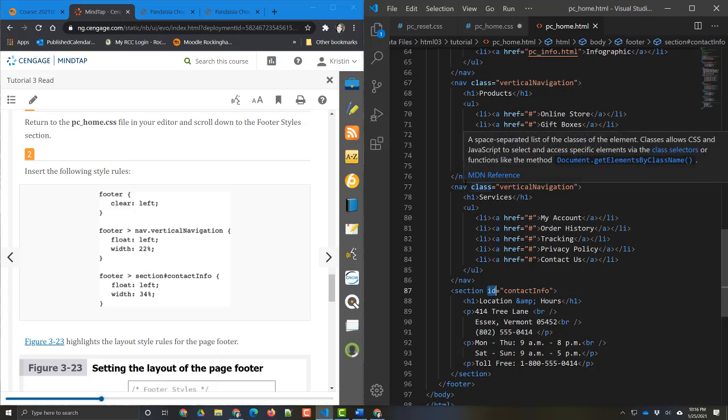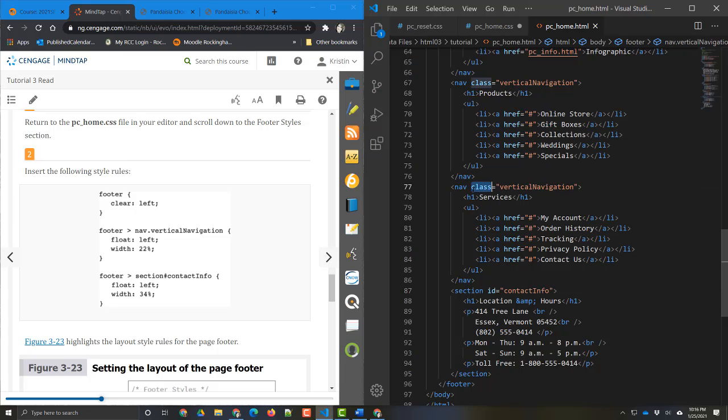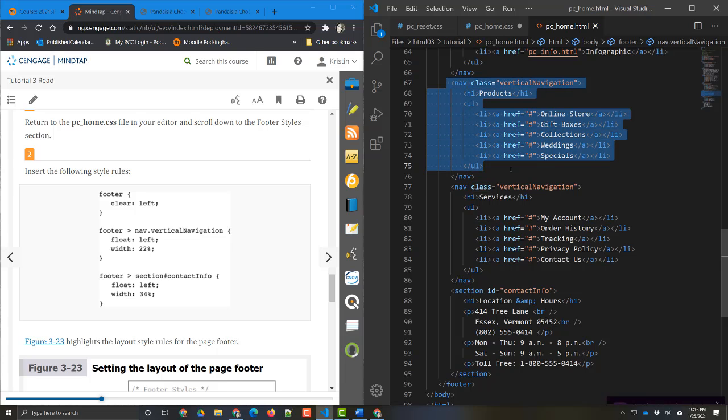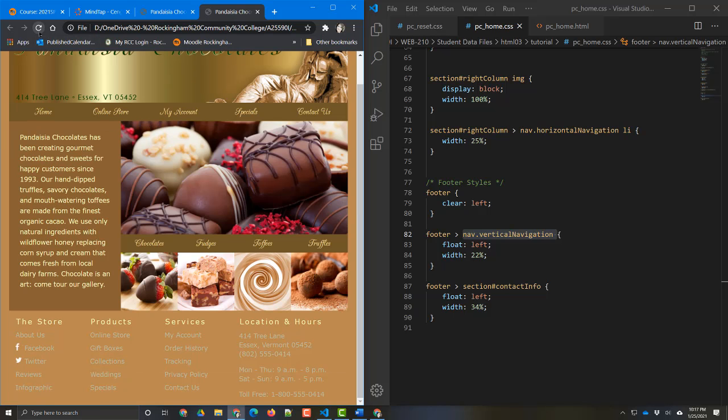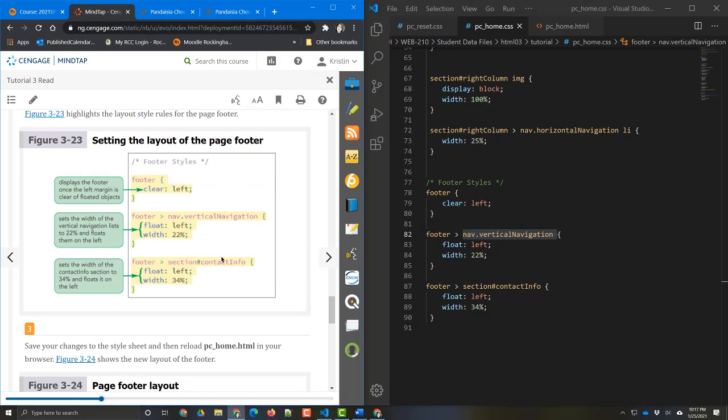And the rest of them are just using classes. They're all nav, vertical navigation. And we're telling them to be 22%. This whole thing right here, this nav UL. Okay, so let's go back in here and Control S. Come back to our sheet and refresh, and it just lines up so pretty. Okay.